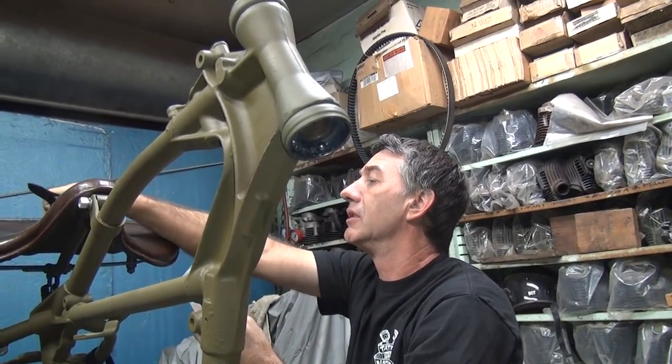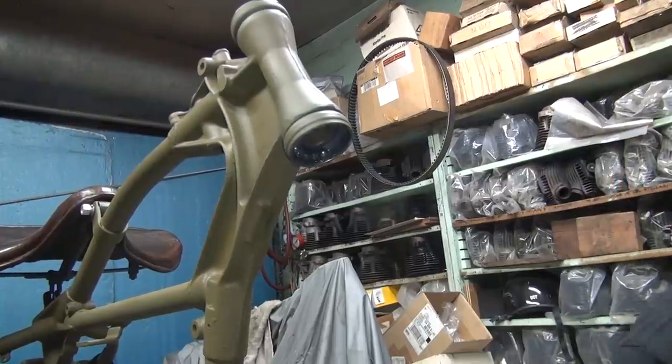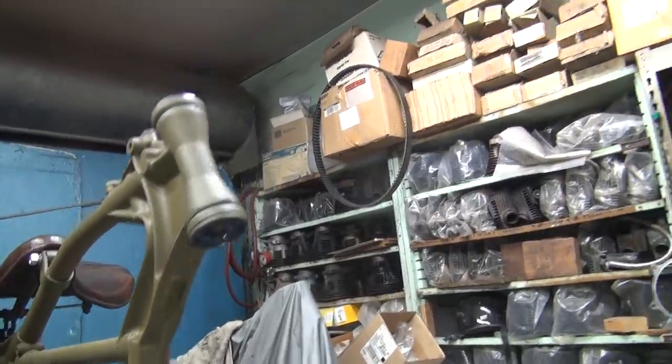Where do you want me to put Staff Sergeant Tatro on this thing? I'm not going to put a star on there, but I'm putting a stencil on there.